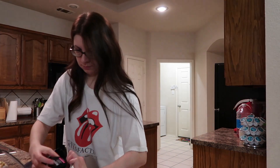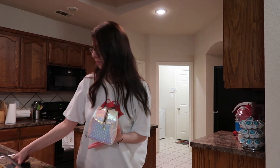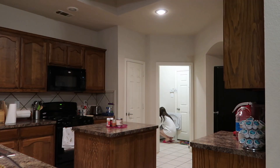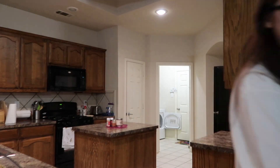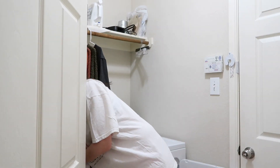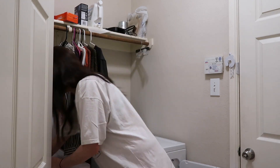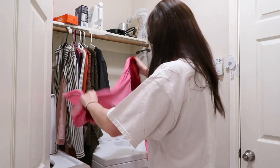Then I go ahead and empty my work bag. Sometimes I take my makeup with me in case I need to apply any extra makeup or apply it in my car, because I always run that late. I put all that away, and then I had some laundry that was in the dryer to take out, and laundry from the washer to put into the dryer — so that's what I'm doing here.